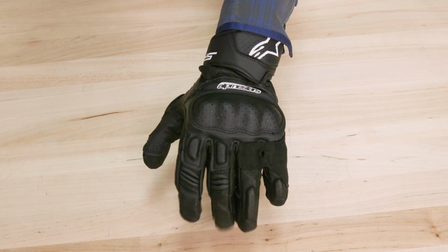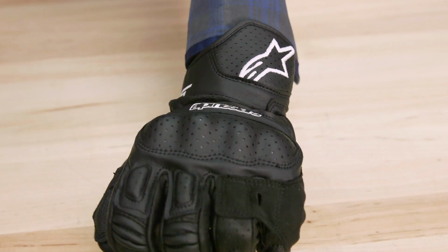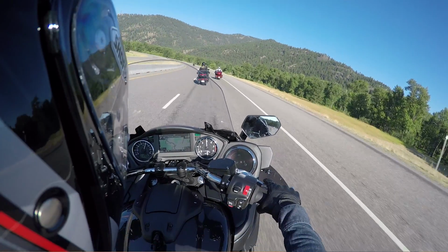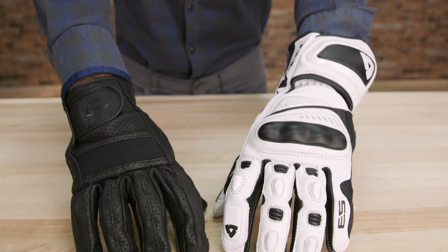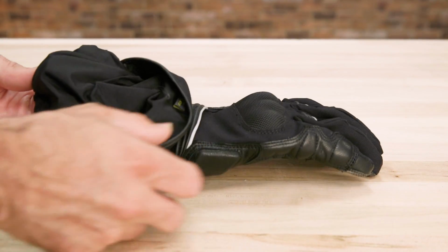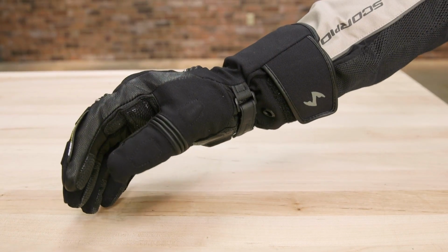Some of the pros of a short cuff glove include flexibility, affordability, lightness, and generally a more casual design. Some cons of short cuff gloves include the fact that if your sleeve rolls up in the event of a crash, you have less protection than with a gauntlet style, and they generally don't offer the same degree of weather protection as some of the gauntlet options on the market.